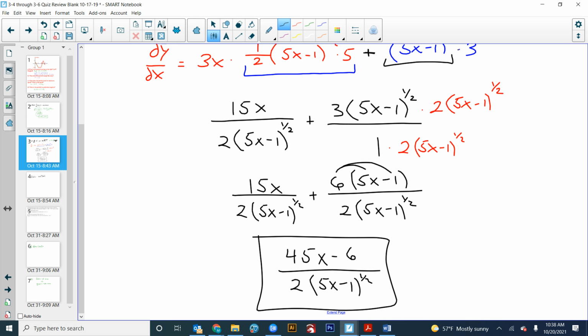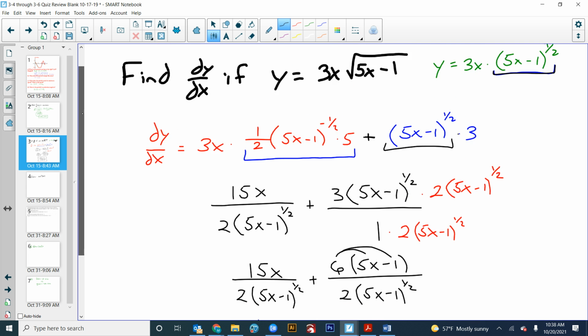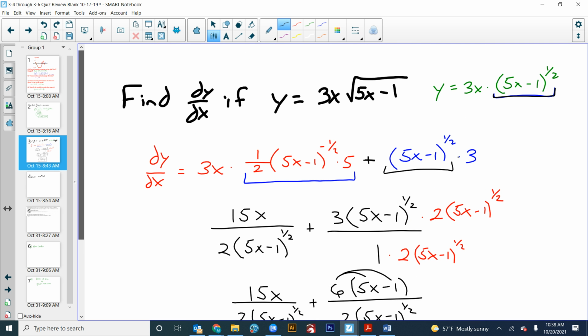So, my caution to you. Step 1. Recognize the product rule. Do you guys all recognize the product rule? If you take the derivative of 3x and say 3, and you take the derivative of square root of 5x minus 1 and write that next to each other, you're going to miss a lot of points because you did not recognize the product rule. Right? Two terms being multiplied. Two functions of x being multiplied.